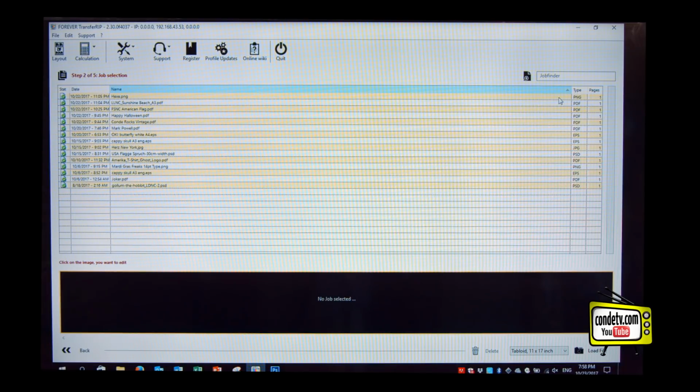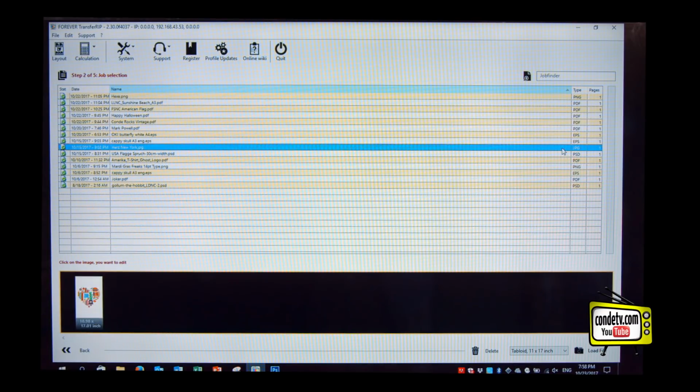So some of the file types have advantages, and some aren't that good to work with. For example, a JPEG can never create a transparent layer, so we'll always have a white background. Let me show you how to remove that white background. So please show us how to remove the white background.